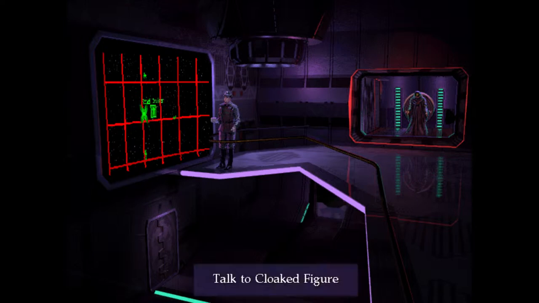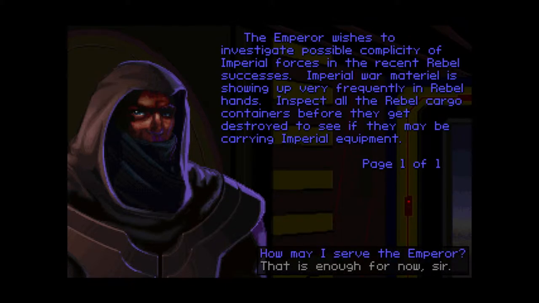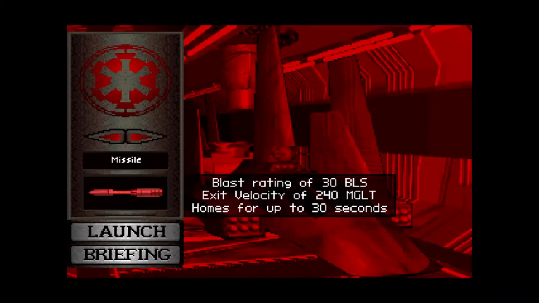Hoorah! Oh, wait. Let's talk to creepy guy. How may I serve the Emperor, sir? The Emperor wishes to investigate possible complicity of Imperial forces in the recent Rebel successes. Imperial war material is showing up frequently in Rebel hands. Inspect all the Rebel cargo containers before they are destroyed to see if they may be carrying Imperial equipment. Okay, that is our primary goal number one. All right, let's get started.